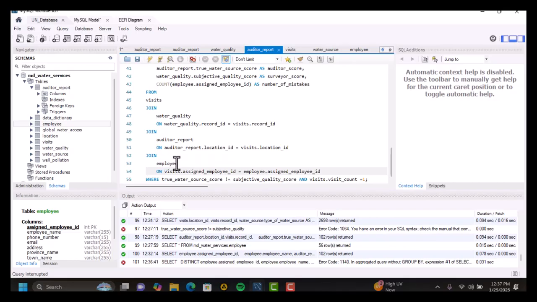So true water source score equals subjective quality score. True water source score is from auditor reports, and this is from water quality, and this is from visit table. So for us to be able to use this, we should still have this join.